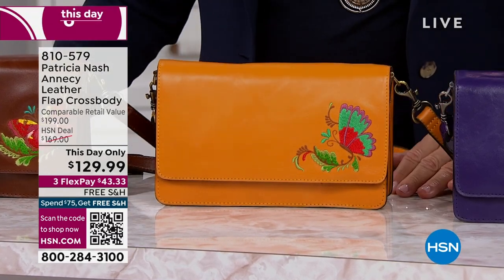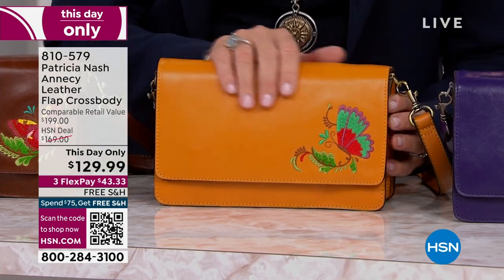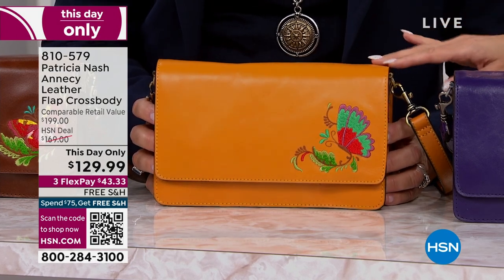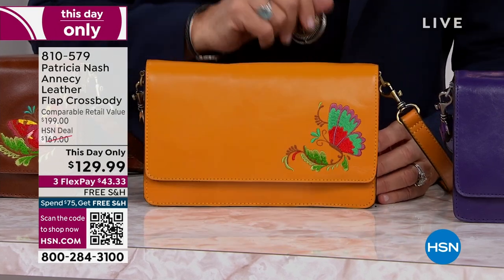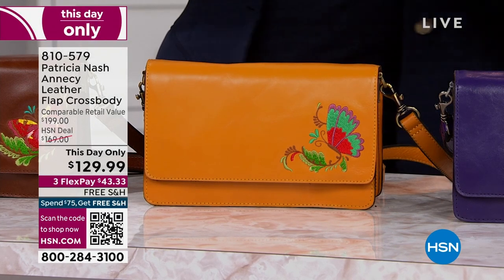What I love is it's organization galore — it's like accordion style on the side. You can wear it as a crossbody, hold it as a clutch, wear it on your shoulder. But look at the details. This color is so pretty — sunset — like the perfect golden, and then look how the butterfly pops. True embroidery there. It's no easy feat embroidering that kind of small stitching on a cowhide.